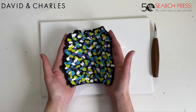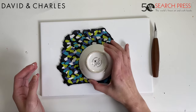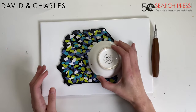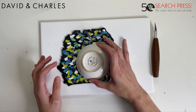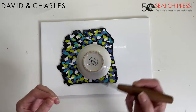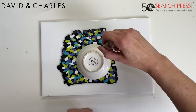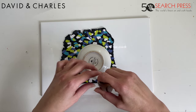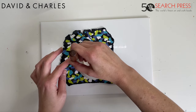The next step is to cut out a circle to go into our mold. What I tend to do is use the trinket dish itself as a template — you can use large circle cutters, but I tend to cut them by hand. I'll place the dish where I know I'll get enough clay, and then using a craft knife, I'll just cut a circle just a few millimeters bigger than the dish itself. It doesn't have to be super neat or perfect.